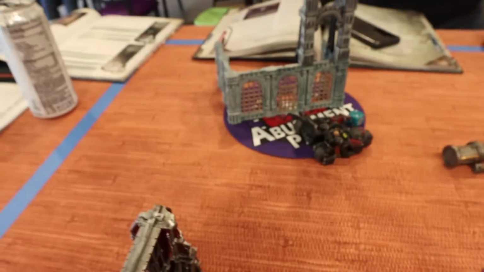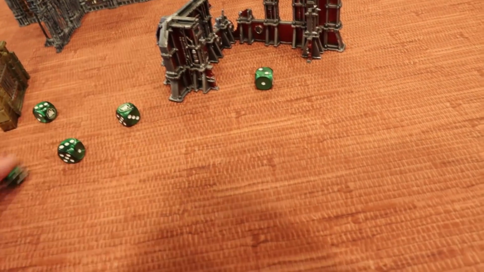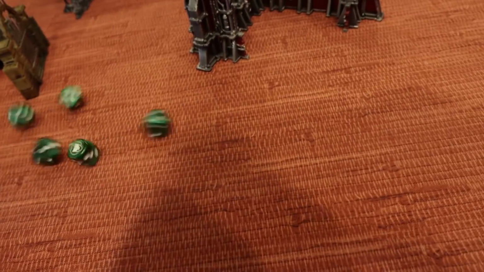And then the bolters are going to fire into his attack bike as well. Bolter Discipline, getting them 2s to hit. I almost took away that 2. Wounding on 5s. Getting 1 wound, so he will survive, and he'll have 2 wounds left.